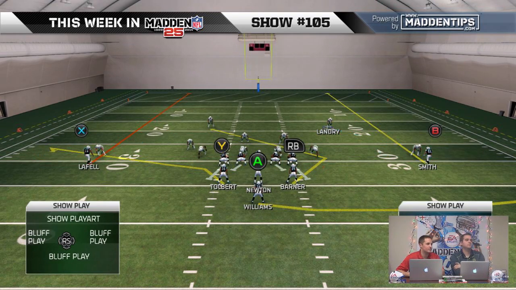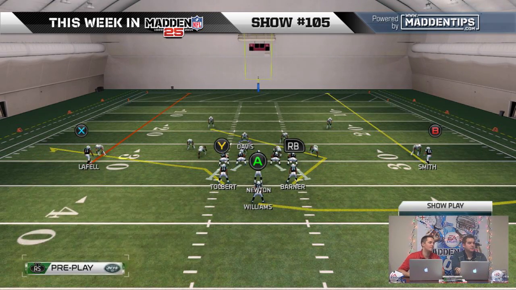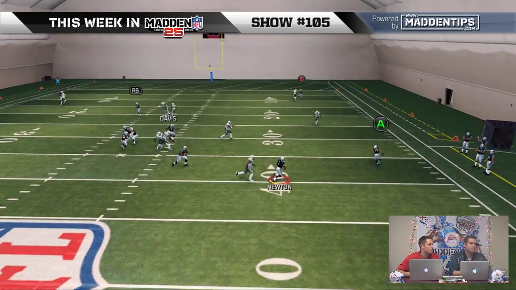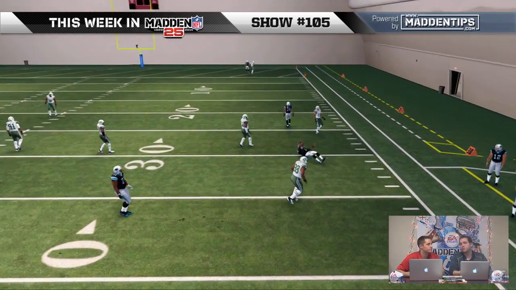By the time you know that these guys are in flats, it's too late to throw it. You almost need me to press, and you need me to be blitzing, and you just bomb it downfield. Pro tip about flat zones. Pro tip. We'll break this down later.